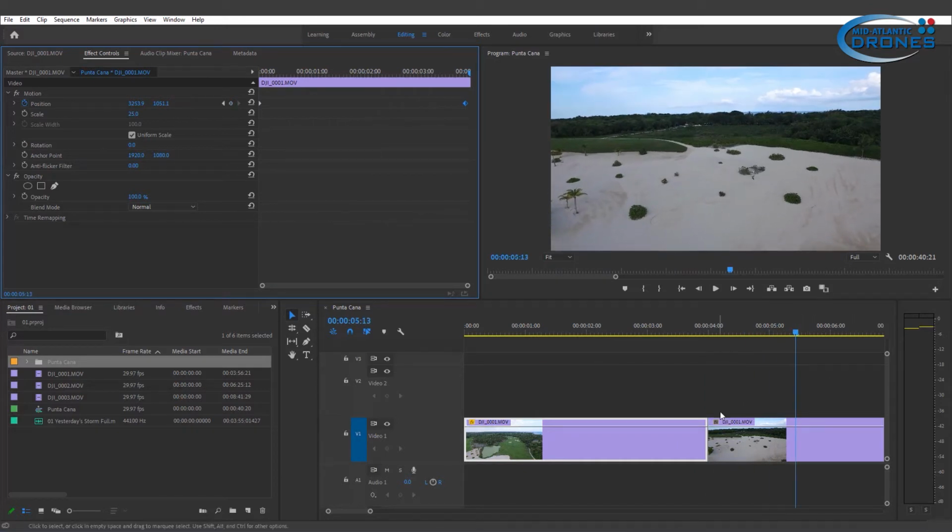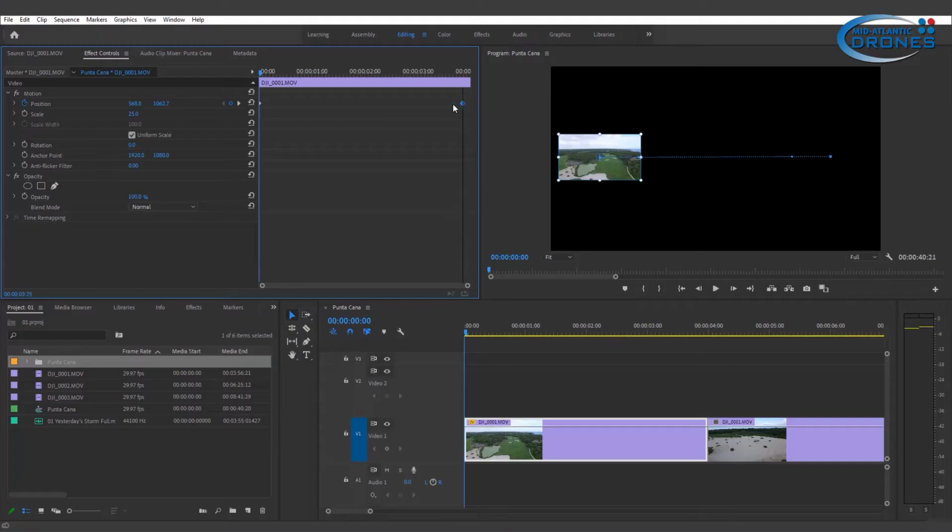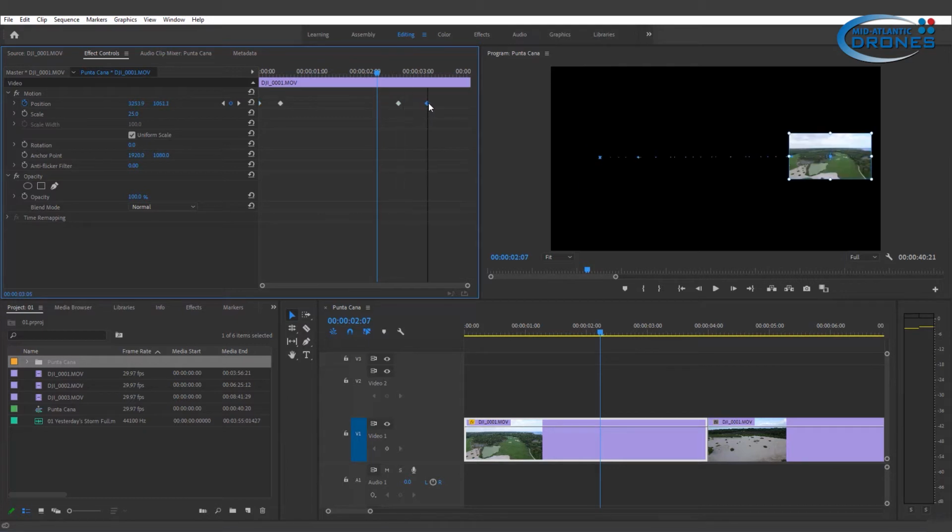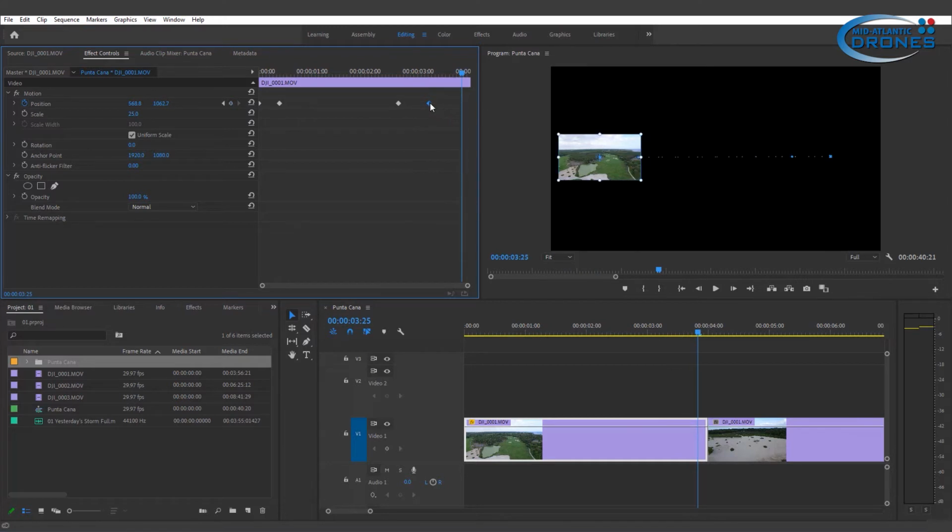All right, so we can combine these keyframes, right? So for example, I can go ahead and select these two, and I can copy, and now I can paste, and there you go. So point A, point B, point B, point A. And let me just play it so that you see it. And it goes to the left, and I'm going to speed that a little bit.